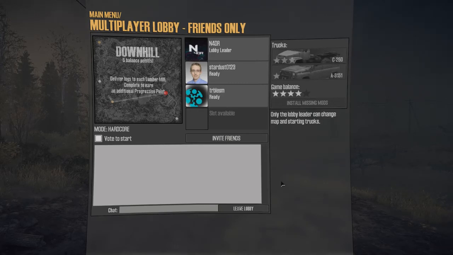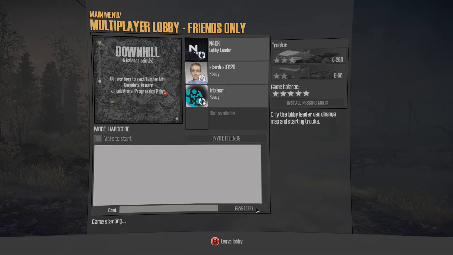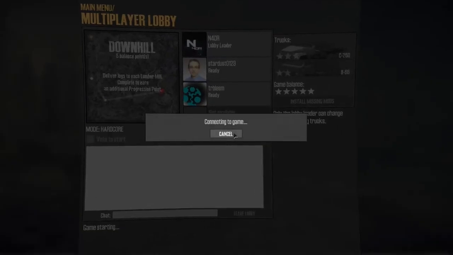This is a multiplayer that I did with a couple of friends on Spintires Mudrunner. We did the downhill map, and we didn't succeed, but we had a good time. So most of this is just banter, rescuing, and a few successes and a few fails.